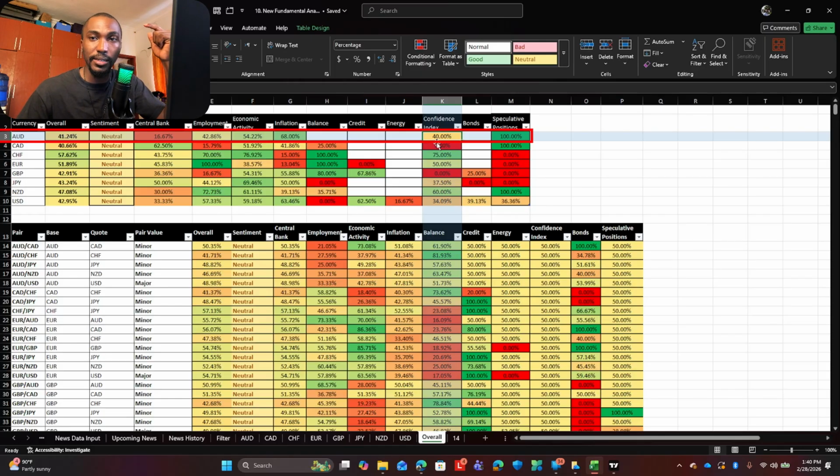But there's something surprising about the Australian dollar. In as much as it is not having real good news in so many places, if you check the chart of the Australian dollar against so many other currencies, people are buying in there. And it's not as if people are stupid. This is the thing about forex: forex is a comparison game. If this one is better than that one, by even a tiny bit, you go for the better market. It's that simple. You see one thing that makes this guy slightly better than the other guy, you go for this guy. And you're going to see that all through the whole space.